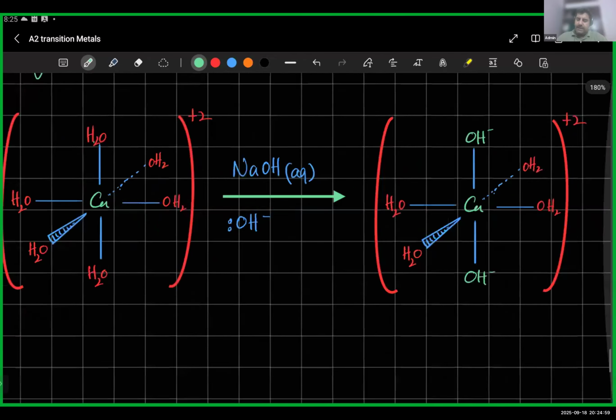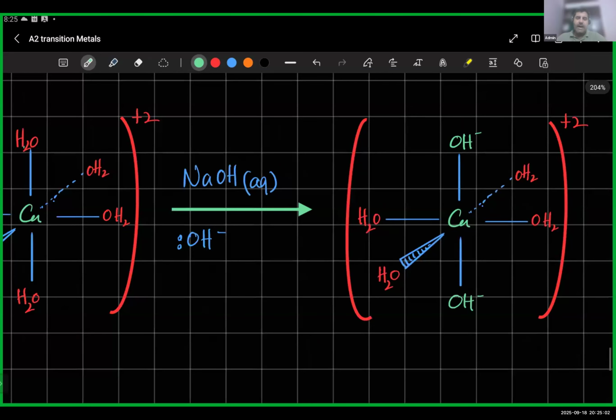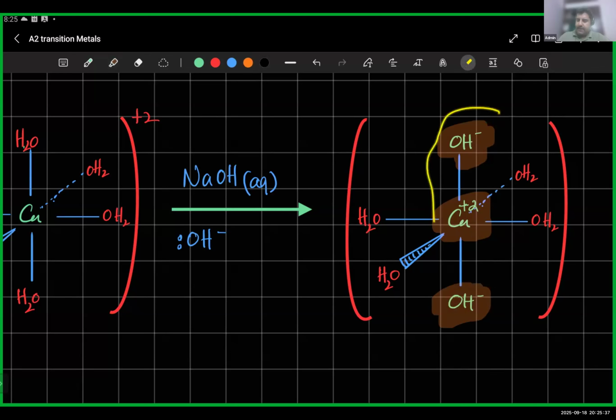Now in this case, this is like an exchange. You add another one, the previous one gets knocked out. Now in this specific case, remember copper originally had a charge of +2, right? So if two OH ions get attached to it, then the overall charge would be zero, right? There's not going to be any overall charge. So once you have copper +2 and two OH ions get attached to it, the whole thing over here doesn't really have a charge.